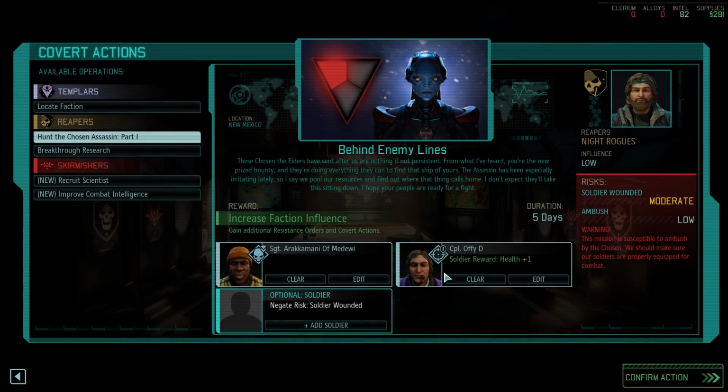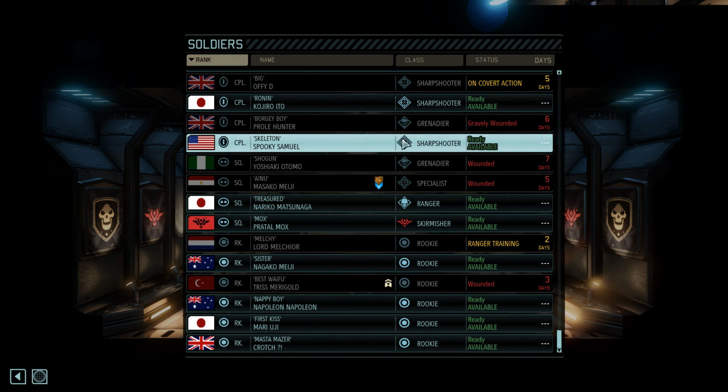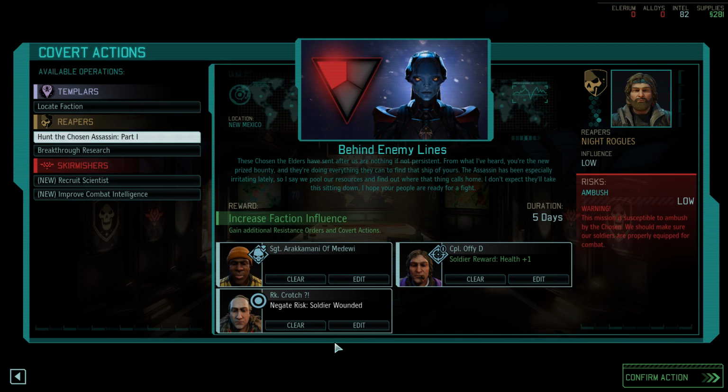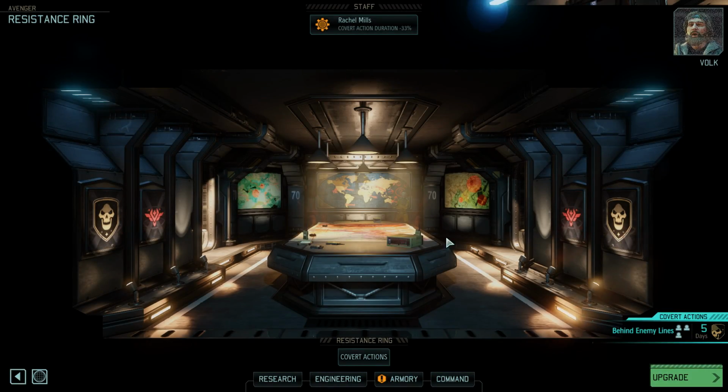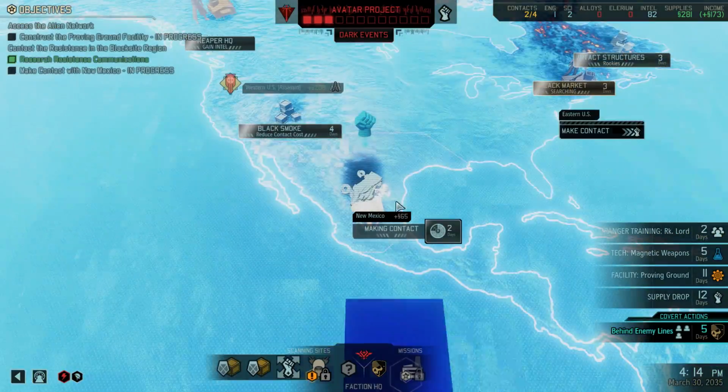Next, I'm going to send a few team members off on a covert action to start locating the chosen assassin. You have to do this 3 times to unlock a mission that allows you to go and actually kill them in a special assault. But you have to have high-ranking operatives in order to actually do all 3 of those missions. This is just starting things off. We'll probably come back to that much later.